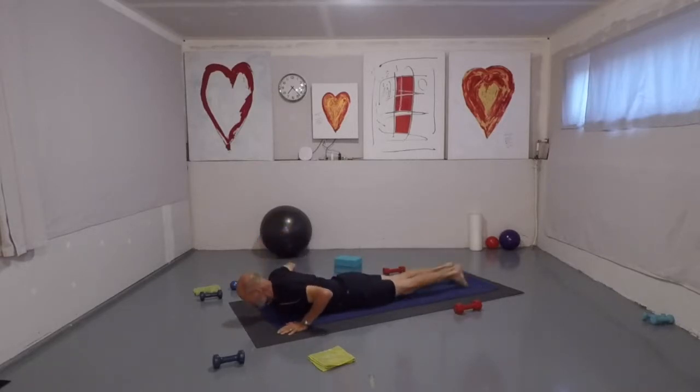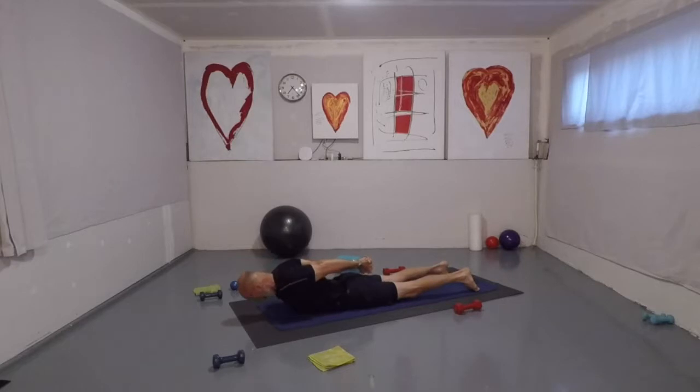Now have the tops of feet pressed on the mat. If your feet cramp up, if your calves cramp up, have your toes tucked under. Reach up through the heels. Legs are active. Heart is up off the mat. Neck is long. Take the hands behind the back. Send your knuckles way back. Get your chin in and belly's pulled flat.